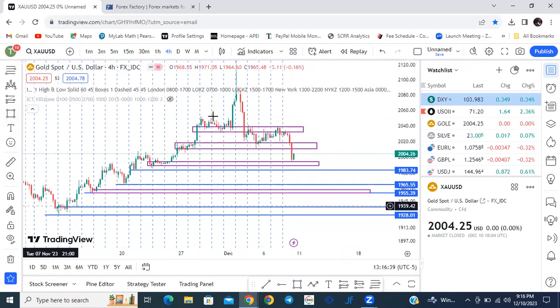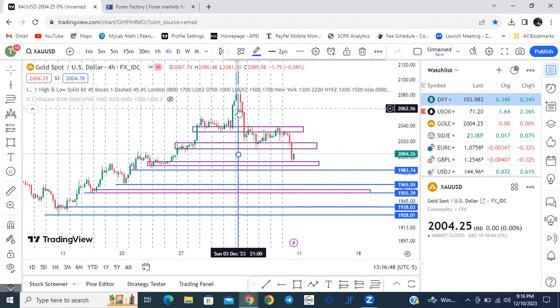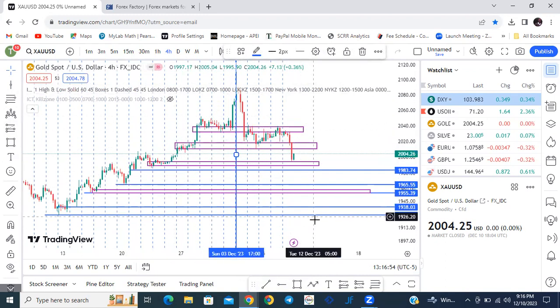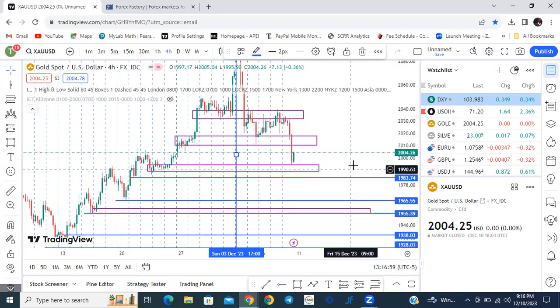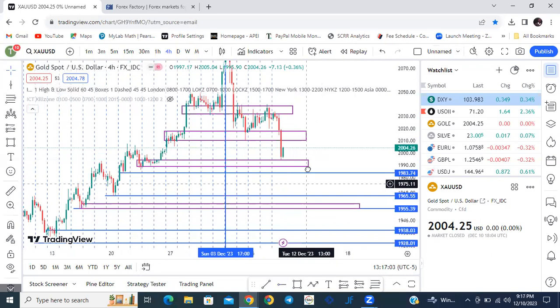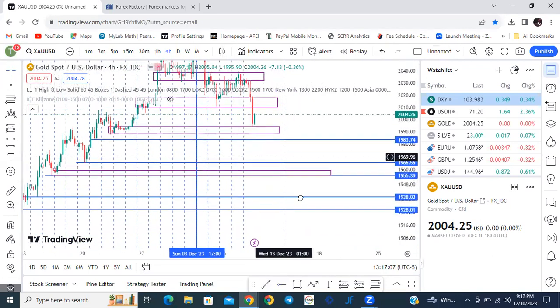It's like if you take a vertical line at this level, this was the center of everything. So whatever happened in this direction might be a replication of what happens in this direction. So the price might continue all the way to around 1928, that is, if the bearish momentum is sustained, so as to complete that model.